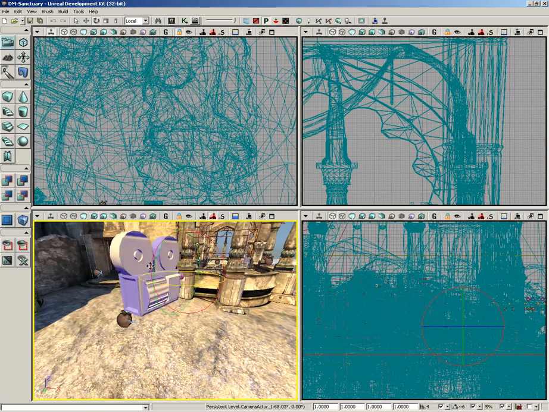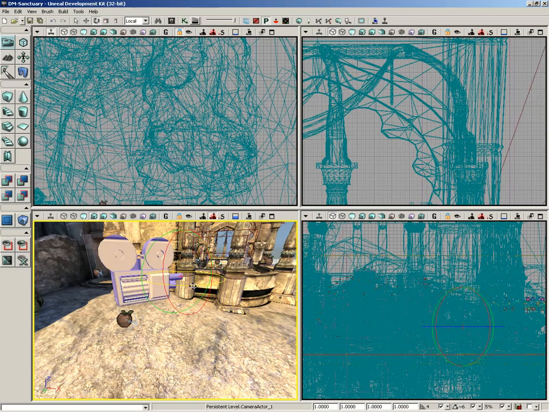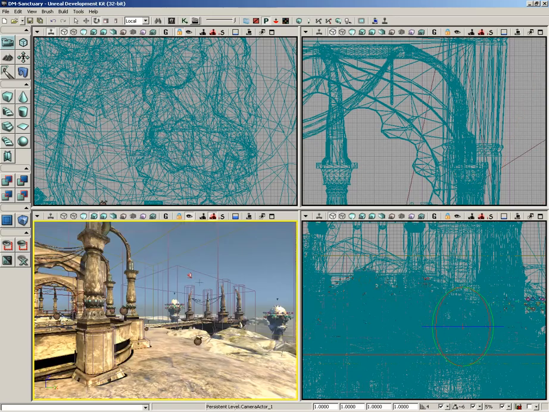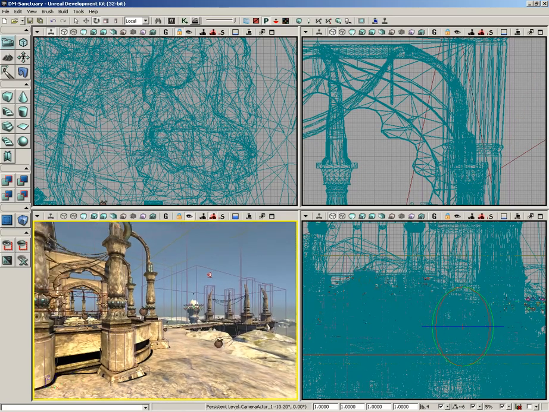But this is kind of like aiming a camcorder from across the room. It's very difficult to get an idea of what this camera is looking at. And this is one of the great places where Lock Selected Actors to Camera really shines. So if I click Lock Selected Actors to Camera and then click on this camera, we've jumped our viewport's camera into exactly what this camera is seeing.